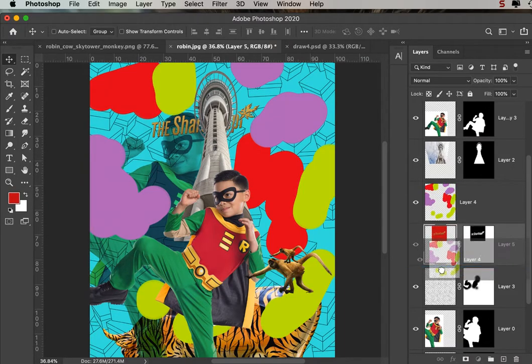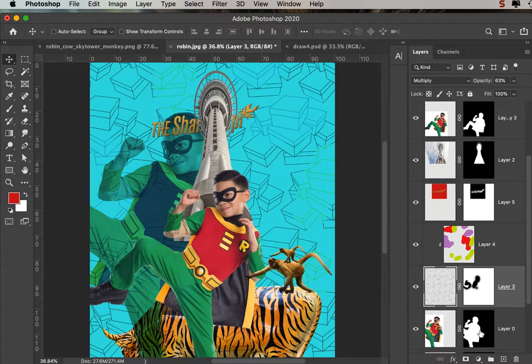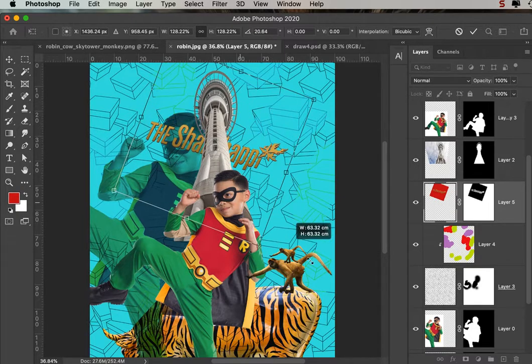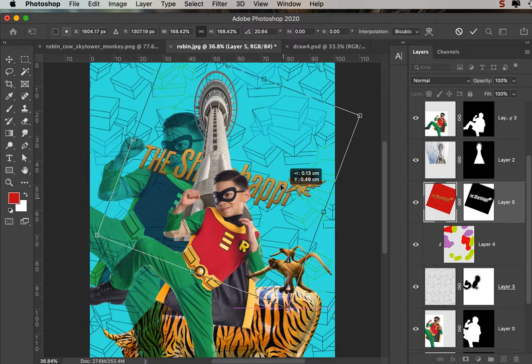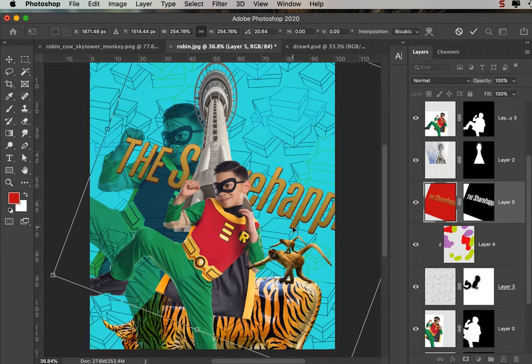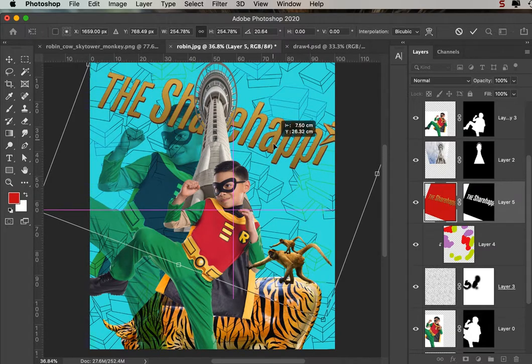clipped. Option, clip it, just so that it was where I had the layer, so it just came up in that position. I'm just going to scale it and chuck it in there.